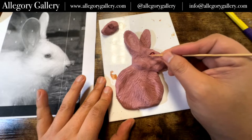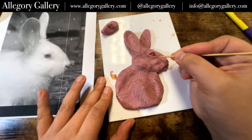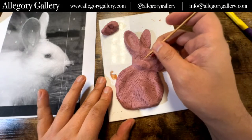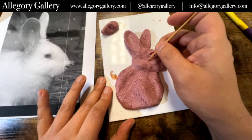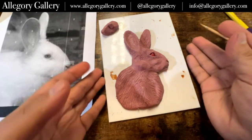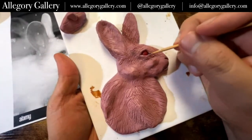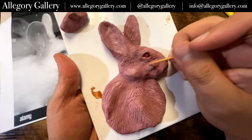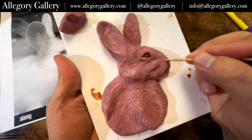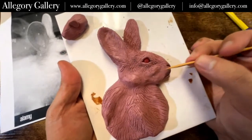Polymer clay is a really great medium because it's a great mimic. It can mimic a lot of different materials and textures and substances, but there are limitations. So while you can get it to look like certain things, getting soft forms is harder.